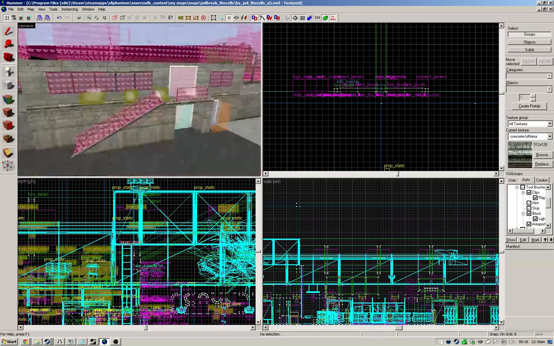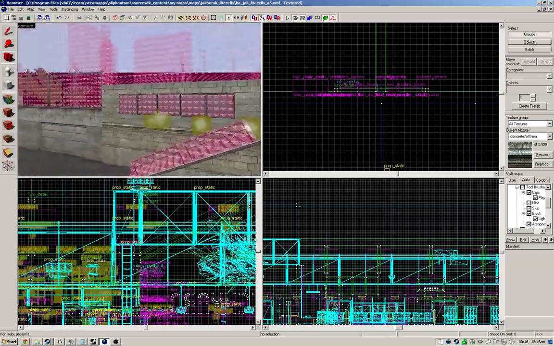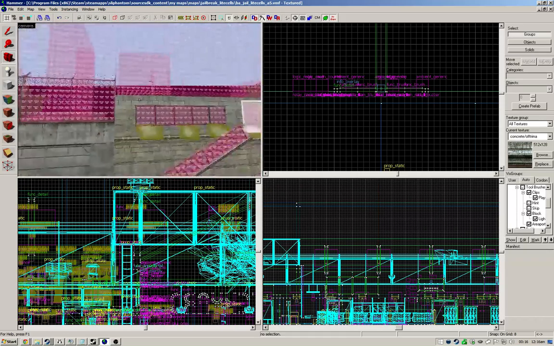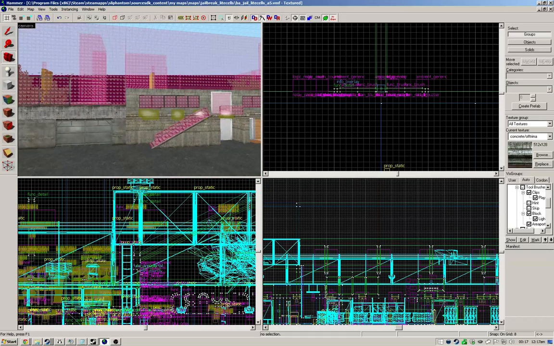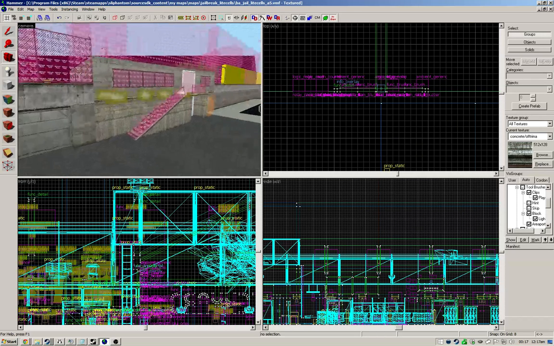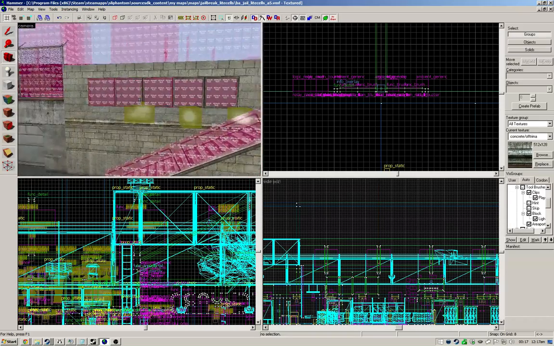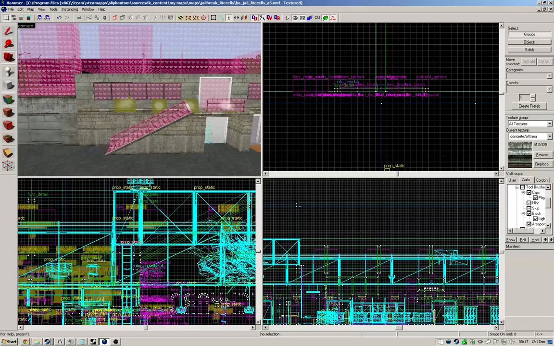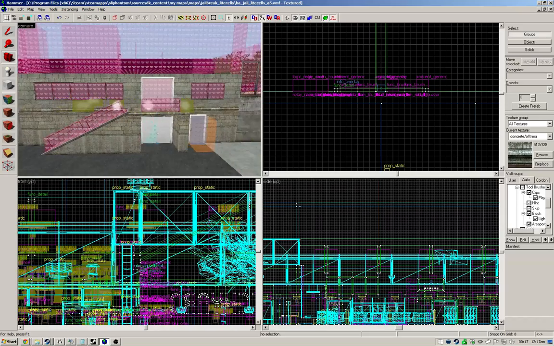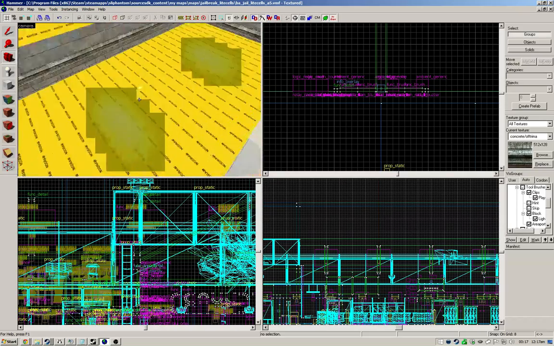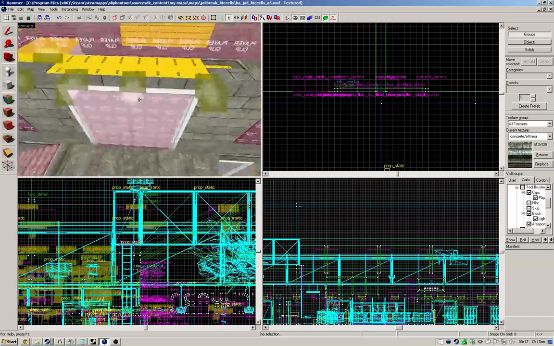So I replaced it with a new one, and I put a second floor on top of it, mostly for performance reasons. Because if it was just one floor high, then I'd have to put the hint brush here, and anyone who got over only 128 units would start rendering everything on the other side. But long story short, 2 floors was better. But I had nothing to put on the second floor, so I just had this one floor down here.